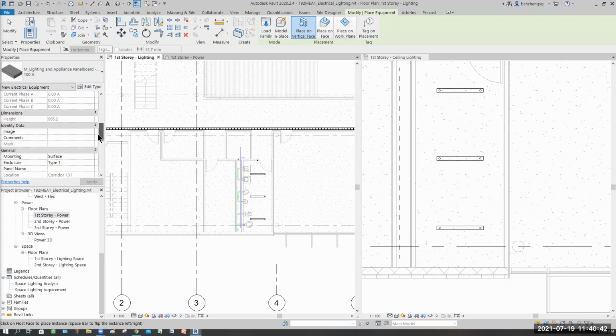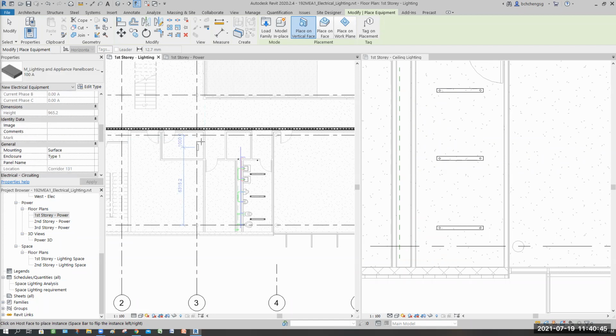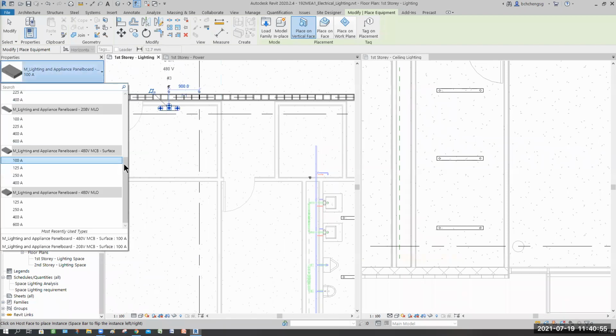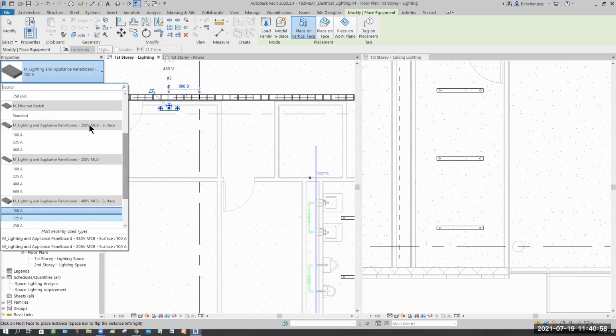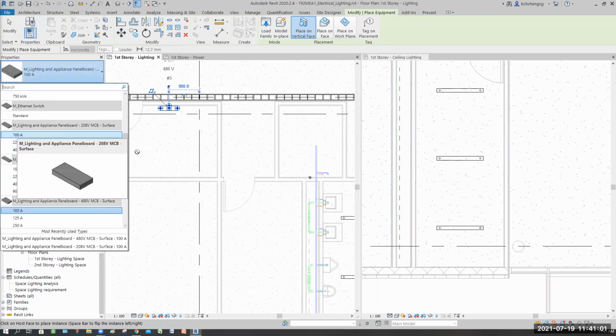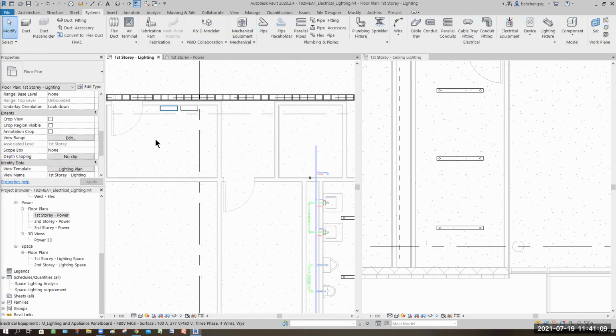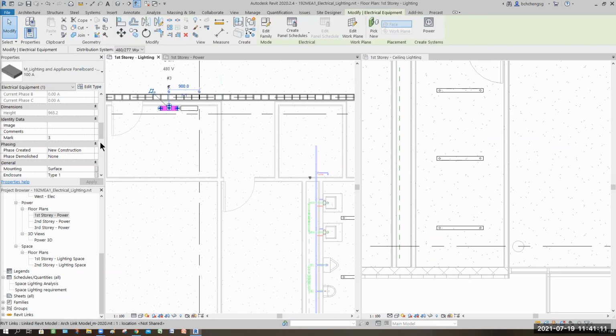What is this name here? Okay, let me insert first. So maybe here, one. Okay, then I insert one more. The other one is 208. This one, and I put it here side by side. Okay, once done, change the name here. Remember, this is the panel. So this is your lighting panel, correct?